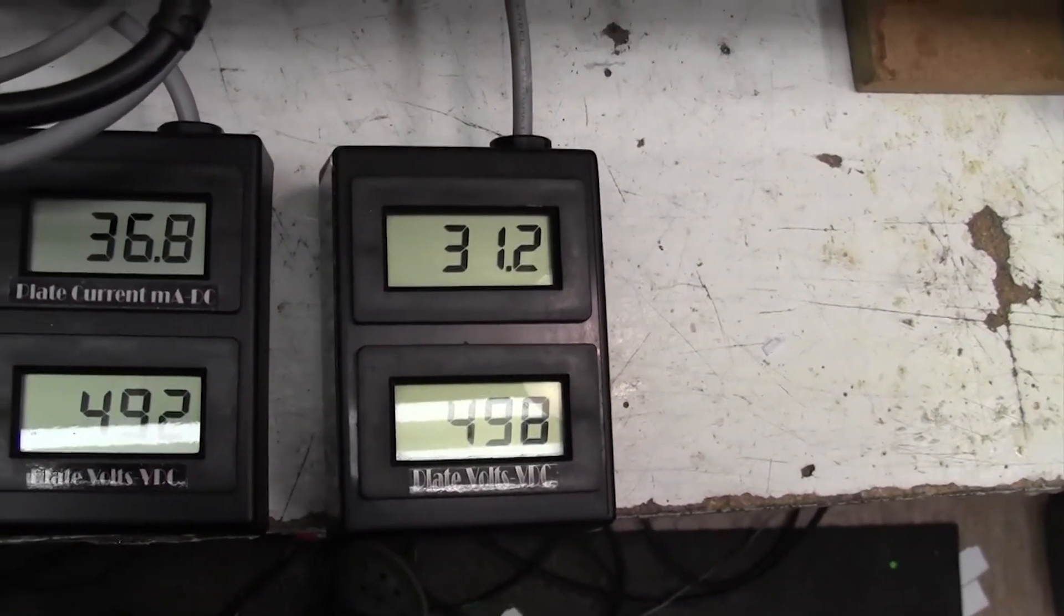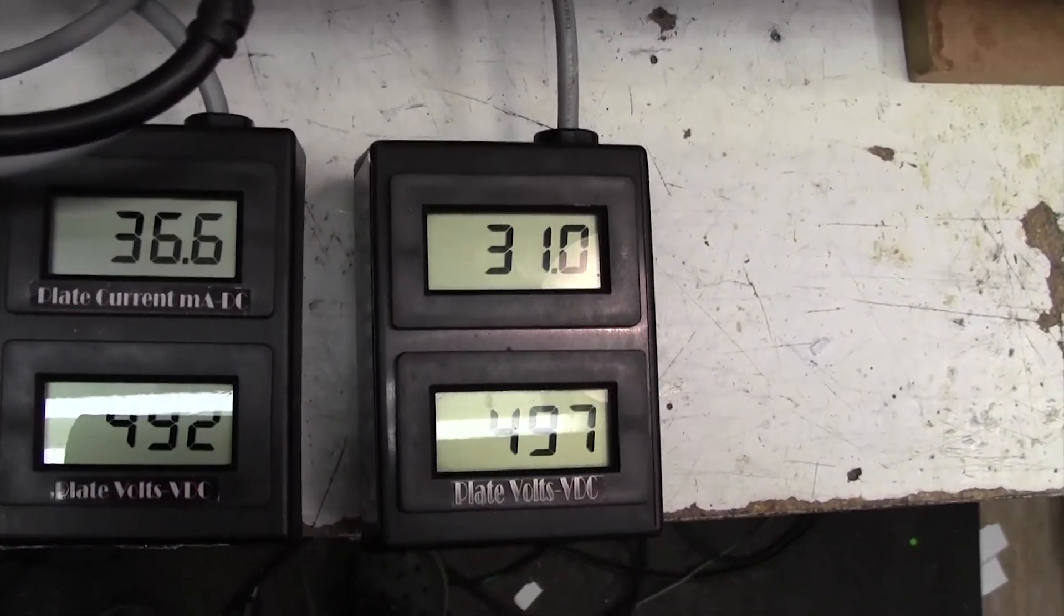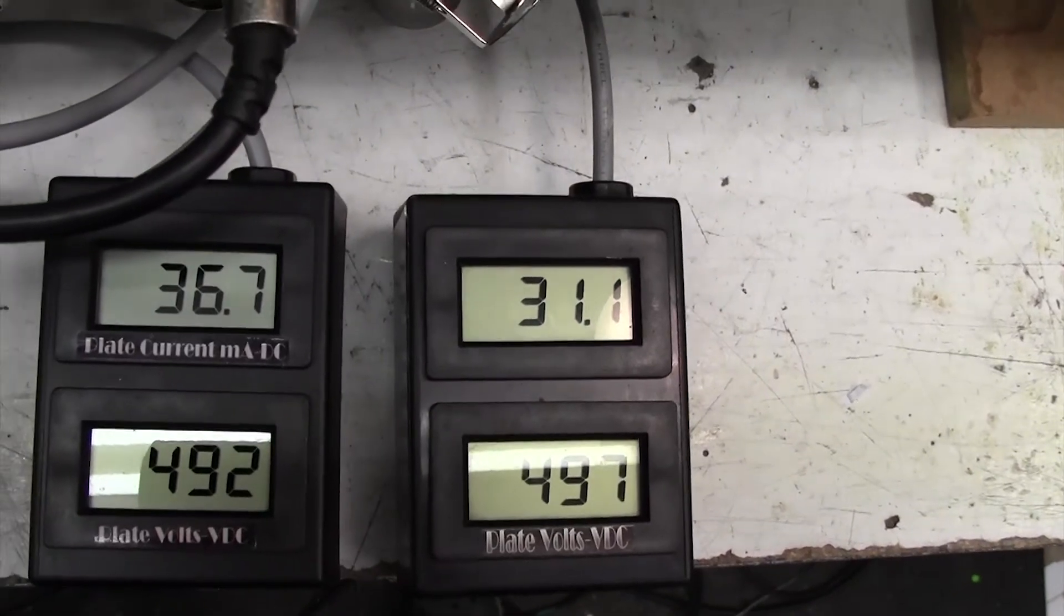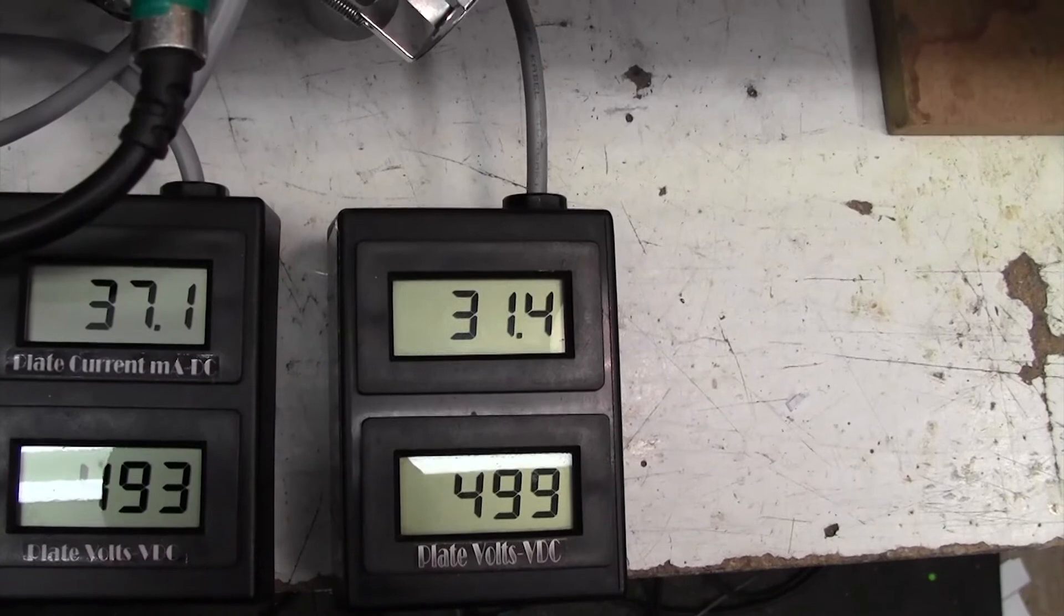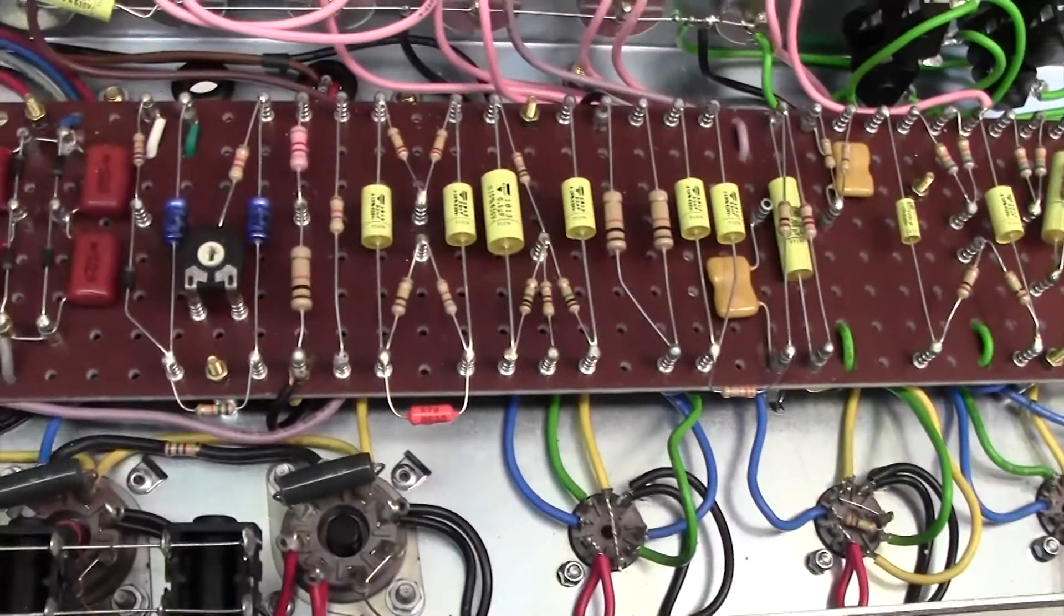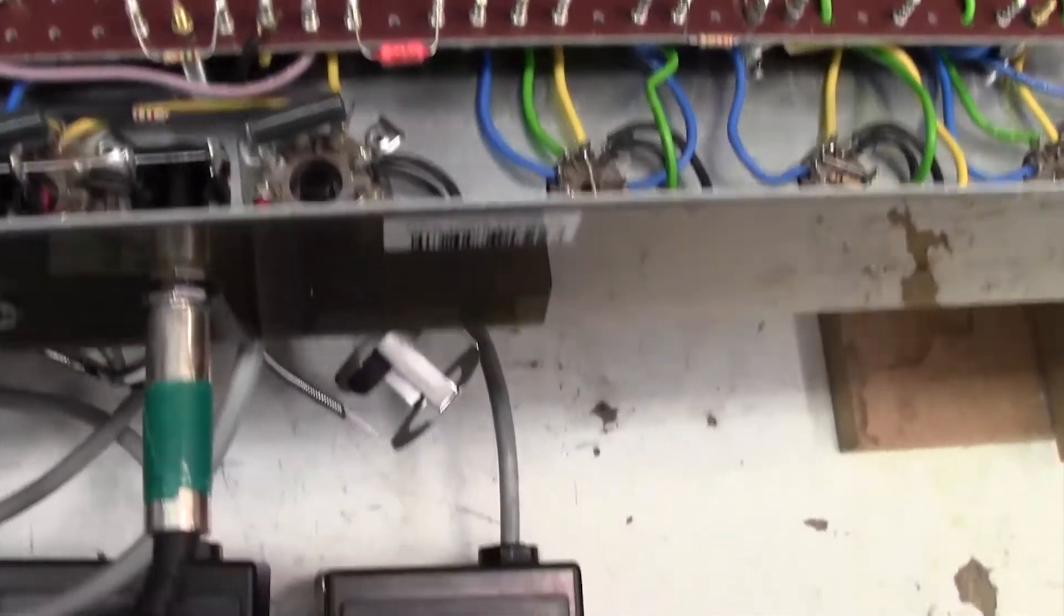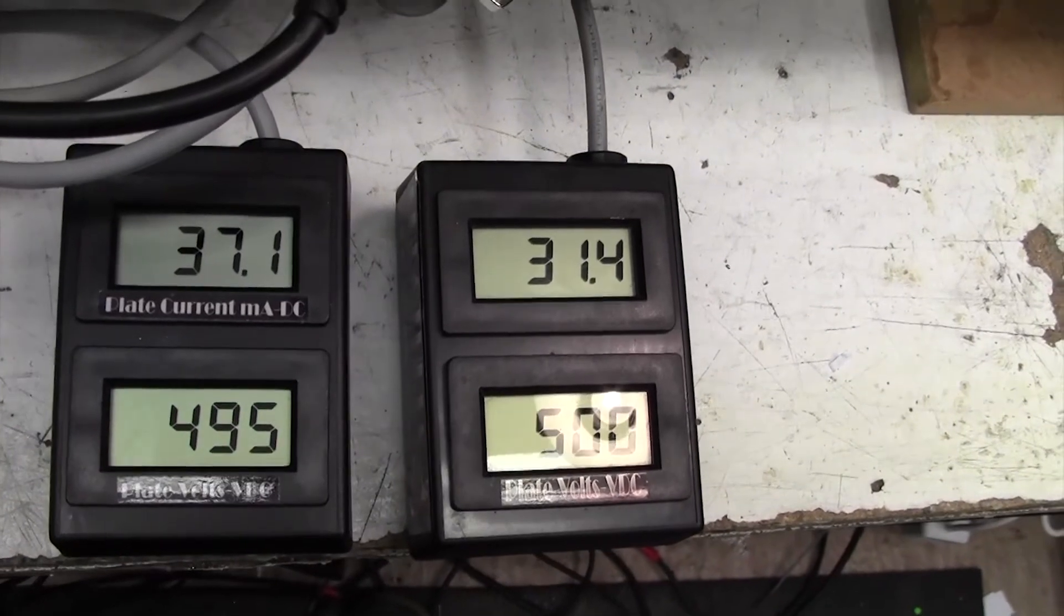That's at the limit of what I would normally accept, but the customer doesn't want a new set of tubes, so I'm going to leave these in and that's perfectly acceptable. So as it happens when I turned the pot there, I ended up on approximately the right bias current, so I'm going to leave well enough alone on that and that amp is now biased fine.